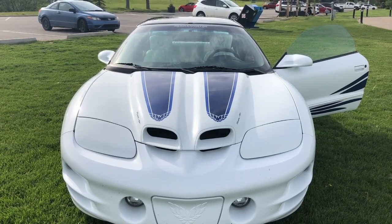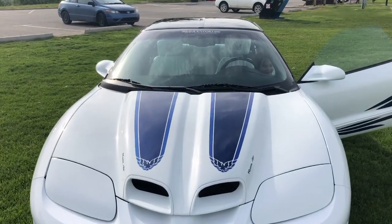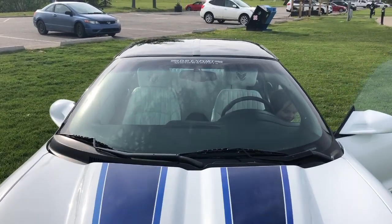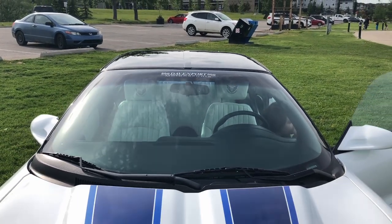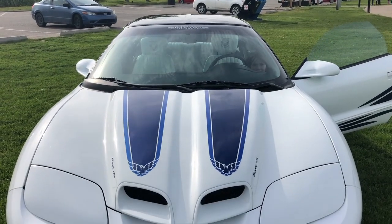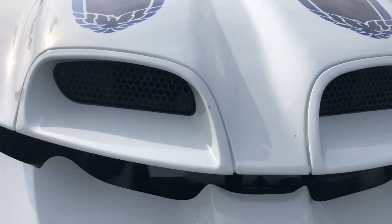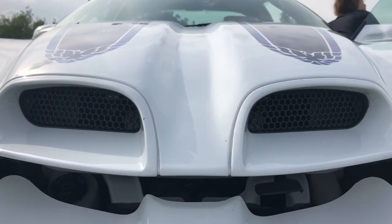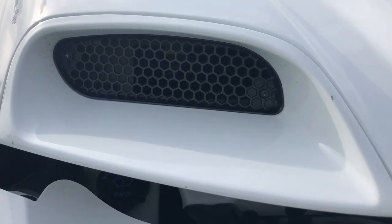One of the more notable parts of this car is what I've done under the hood. You'll notice the Davenport Motorsports sticker on the top — it's been there for at least 15 years because Davenport Motorsports supercharged this car in around 2003. You'll also note the ram air system on the car. I slightly enhanced this by removing the baffles inside the rams.